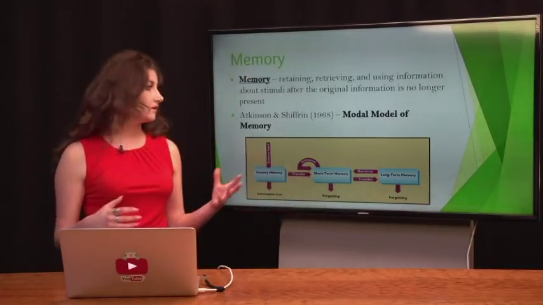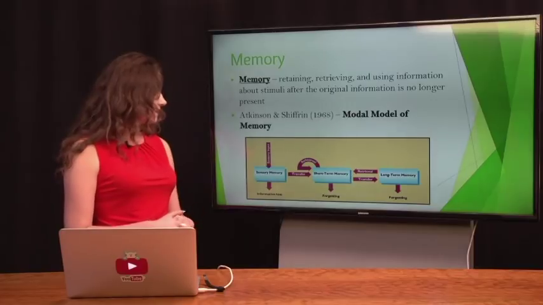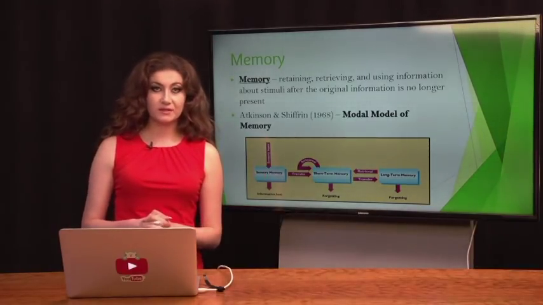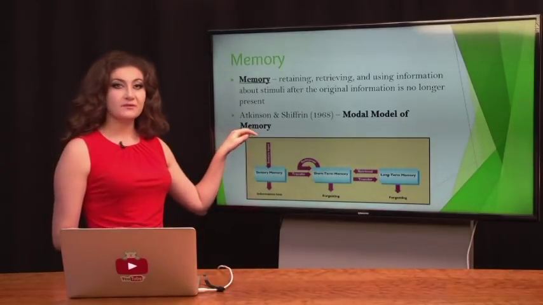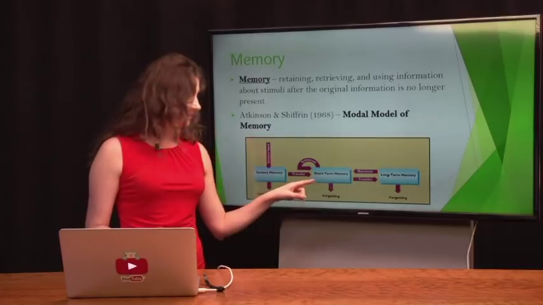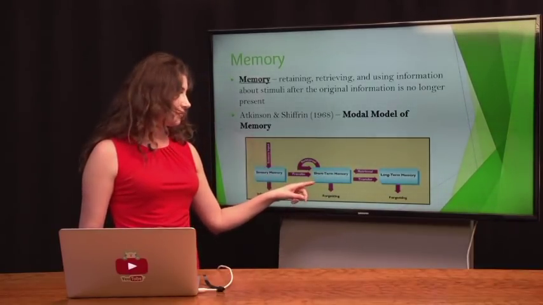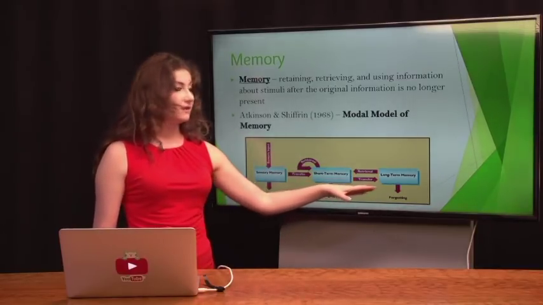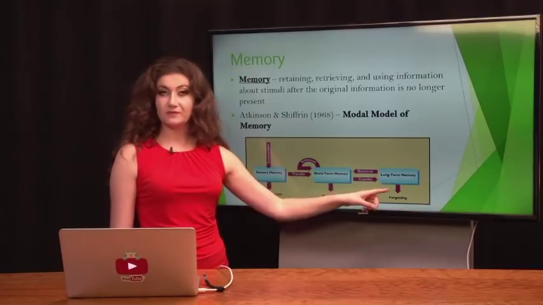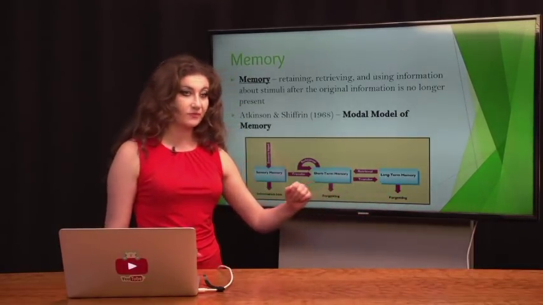In 1968, Atkinson and Shiffrin came up with the modal model of memory. And as you can see, it consists of a variety of different modes. It's going to begin with sensory memory, and we're going to talk about this in more detail in just a minute. Basically, sensory information enters your sensory memory. It gets transferred to short-term memory. If you keep rehearsing it, it will stay in short-term memory. And after you encode it, it eventually makes its way over to long-term memory. If you don't retrieve the information from long-term memory, the information gets lost, also known as forgetting.